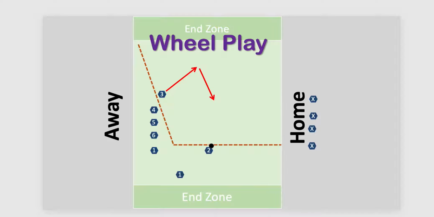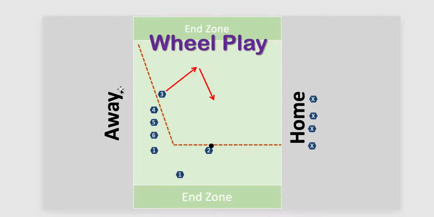Hi folks, in this video I explain some further features about the wheel play, our basic offensive setup. First, some terminology you probably heard before, home and away. Home refers to just one of the sidelines, the sideline where all of our players who are not on the field right now are, or the parents are standing and the coaches are. That's the home side. And away just refers to the opposite side of the field.